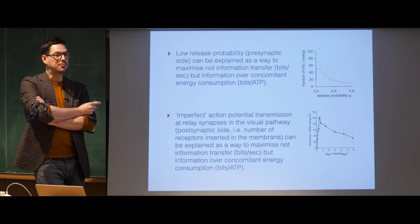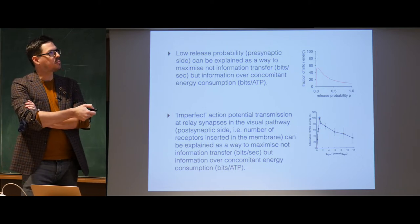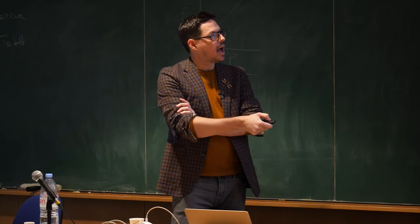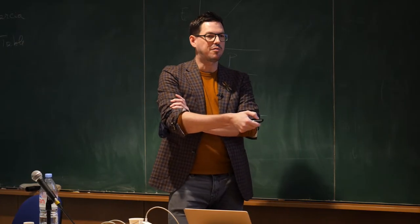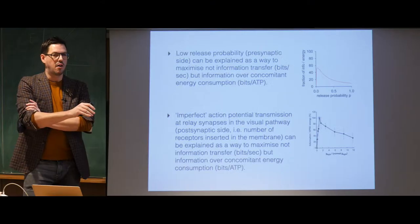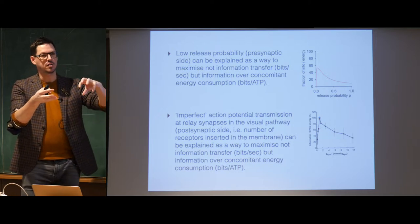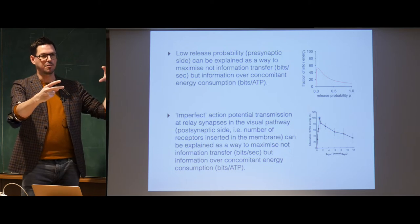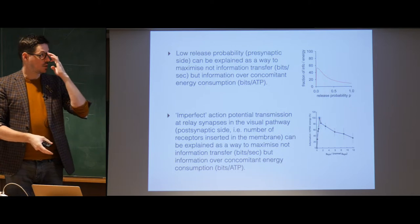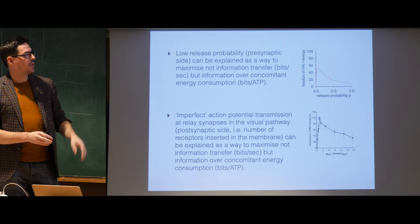Yes? That's a very good question. I don't believe there is, and we didn't look into it. The systems that we looked into are really looking at one localized synapse. And these relay neurons, as I said, don't have a complex structure. They have a few big dendrites, and then there's a huge axon that makes this kind of mega synapse with almost 200 release sites. So these are very different structures than in the cortex.